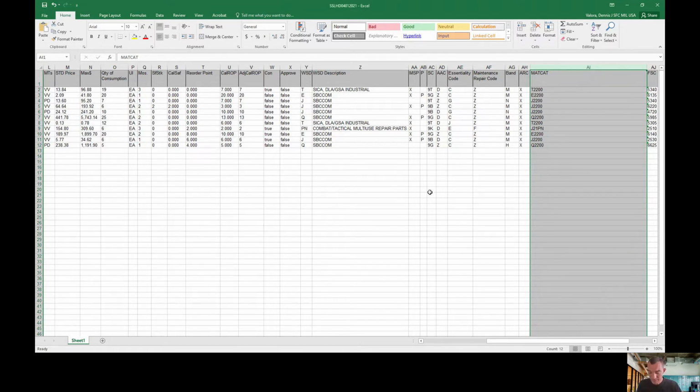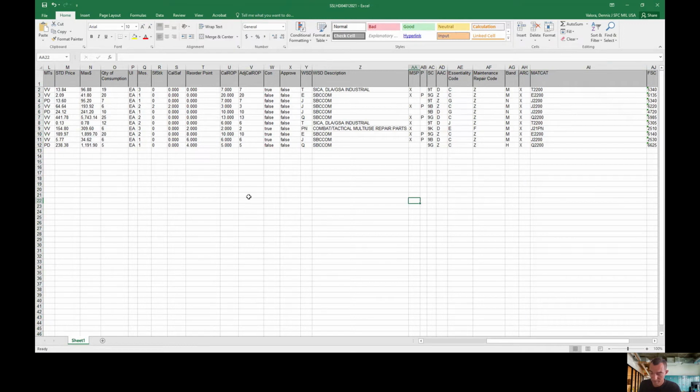Once we're done with that, you're going to click the Wrap Text button in the alignment section of the toolbar to wrap the text in each cell. As you see, this is all wrapped. So we can just keep going, and we will go from there.